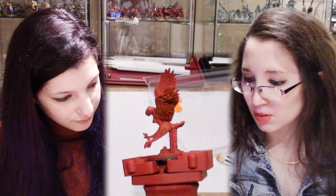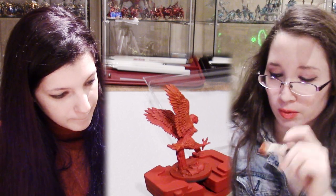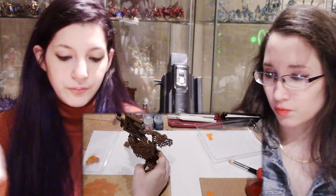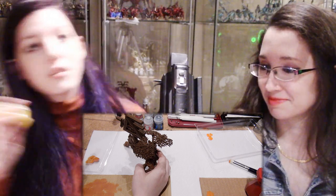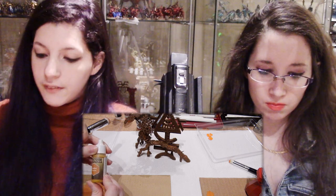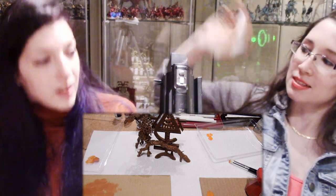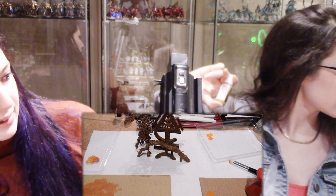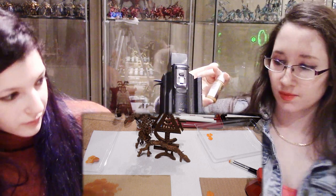I think you're ready to go on to the next color, which I think should be the orange, quite similar to the red, but the yellow is going to be quite different. Since it's going to be fiery, right? Mm-hmm. You may want to mix the yellow with the orange to go next. Okay. I'll start by shaking. Do my shake dance. And I'm ready to add my next color, which is, I think, going to be Basilisk Brown. Okay, I need the paintbrush. Yep, so we're here. Please and thank you.